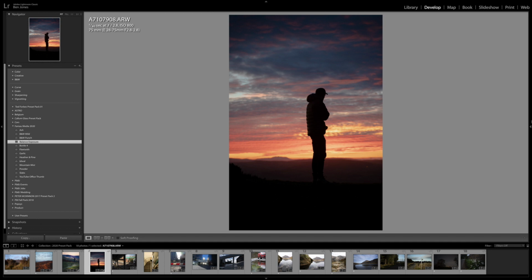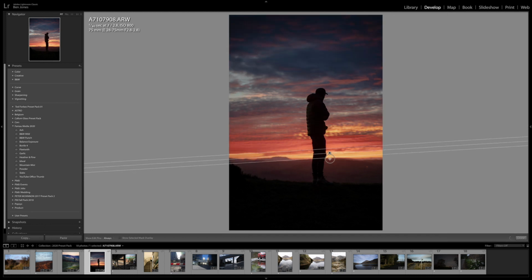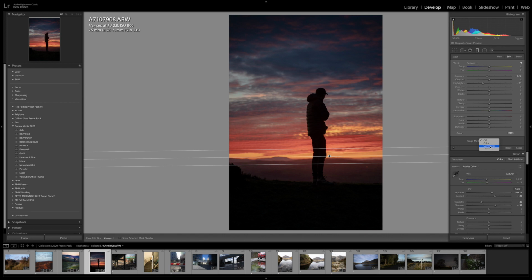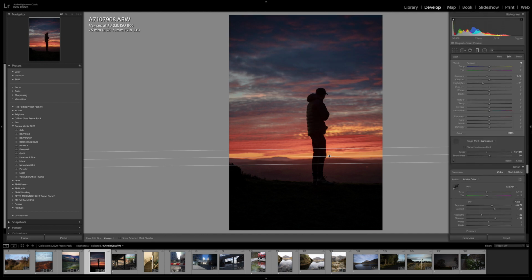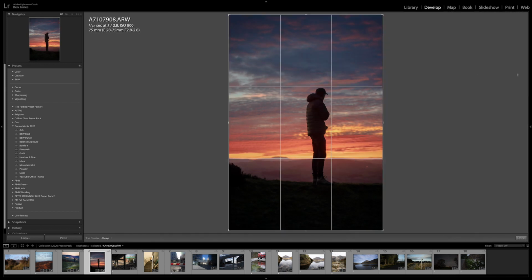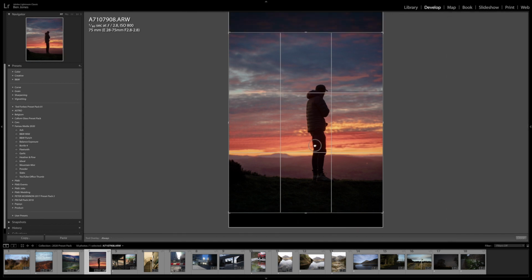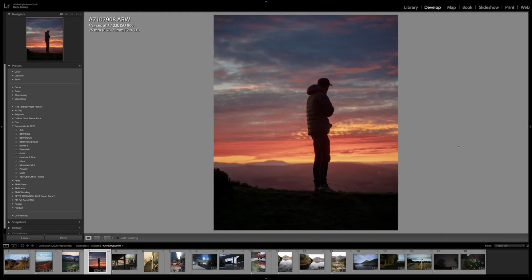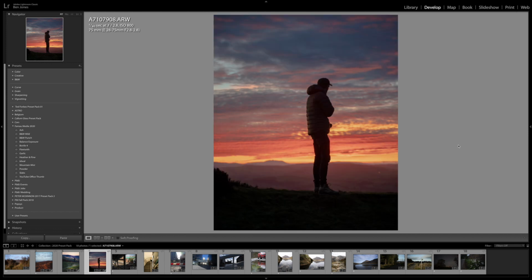But then what I could carry on doing there is boost the shadows up a bit more, and I can bring a gradient in and give it a luminance mask, only affecting the brightest areas of the image. Again, we'll go with a 4x5 crop, and again I could carry on going, but that's the original and that's the edited image.